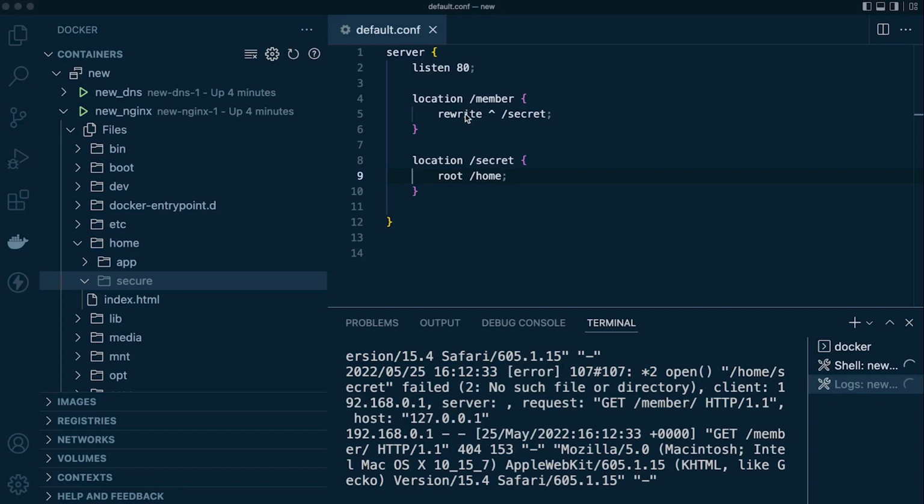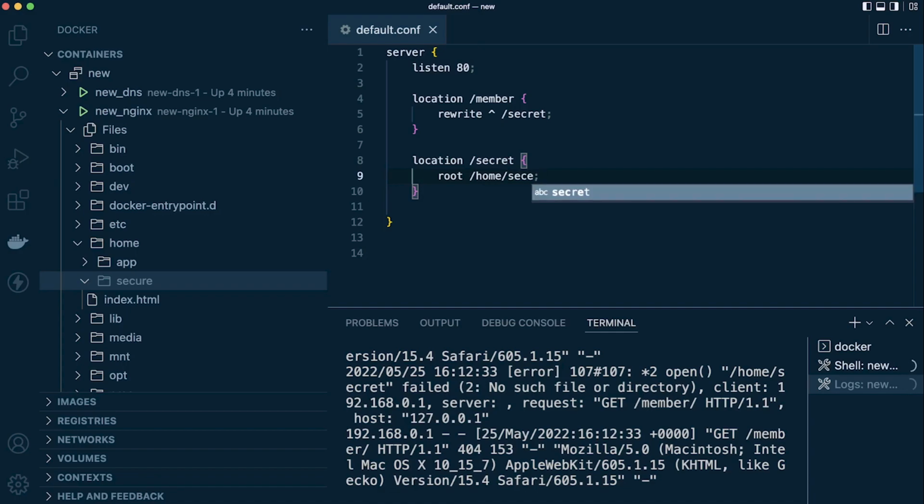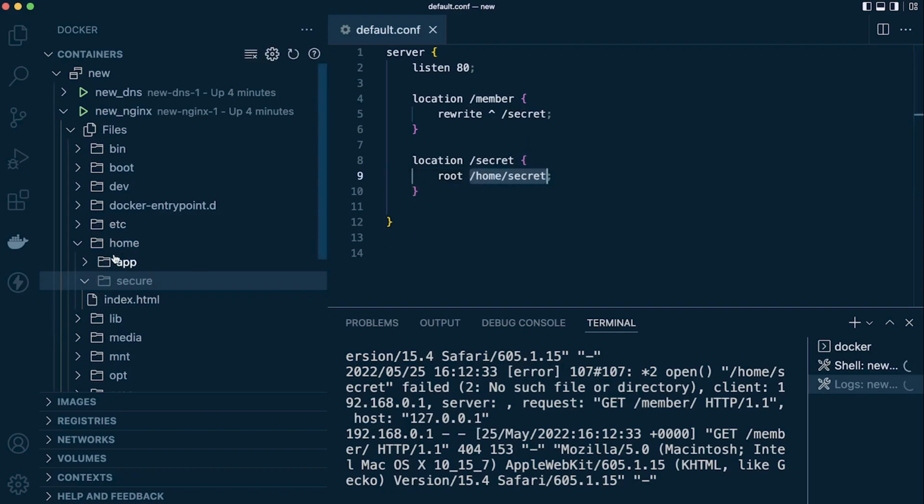When we utilize the rewrite here with this location block, this root here, we need to remember this is the root and this is the location that we're trying to access. So in actual fact, the actual location that we're trying to access at the moment is root home /secret. So this is being applied here, secret is being applied here, and that's the actual location that we're trying to access the files within. And obviously that doesn't match up our folder structure here. So that's what we're trying to access there. So that's important to understand.